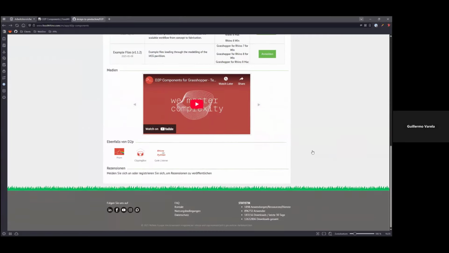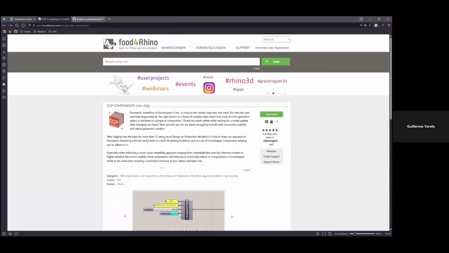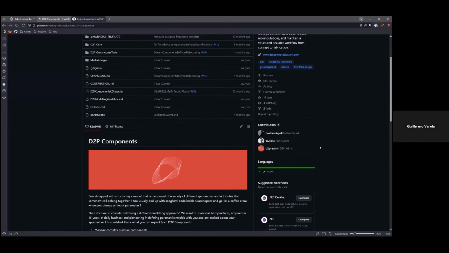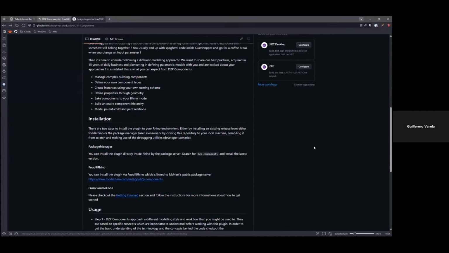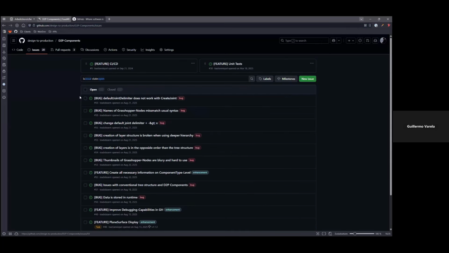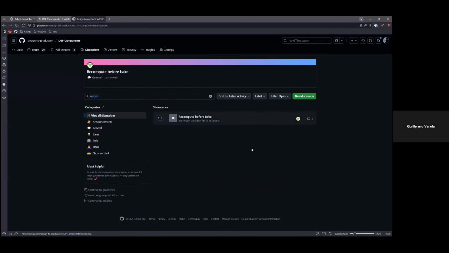And yeah, in case you want to get involved a bit more, so as a developer, you can also go on GitHub. It's an open source project. You can contribute if you want to check it out. Or if you have any issues, then start an issue here, make a bug report or feature request. And in case you want to ask something, you could write us an email or you just go here and start a new discussion.